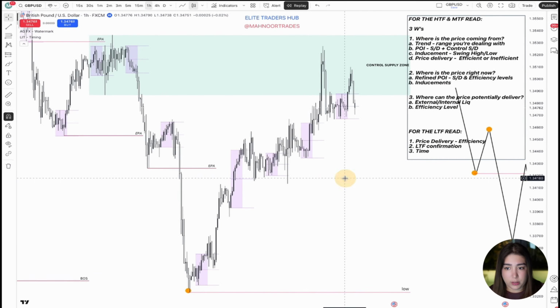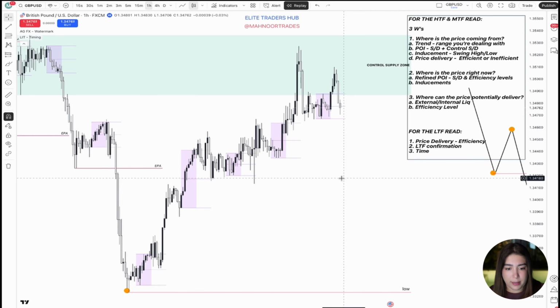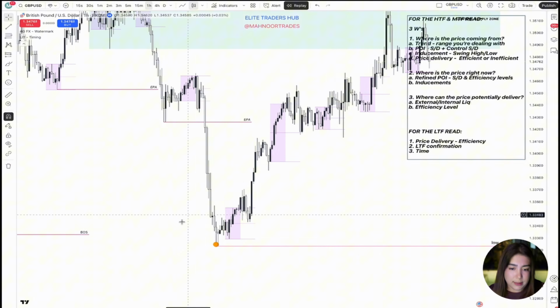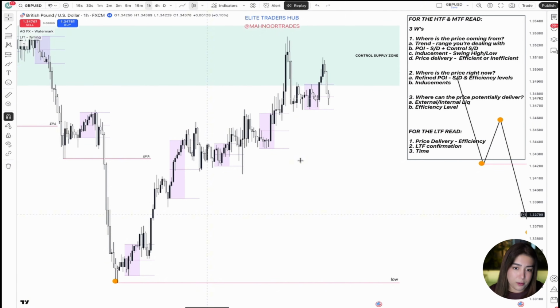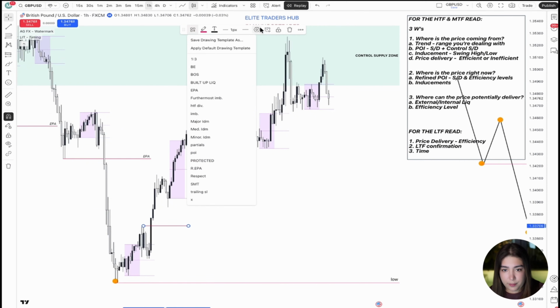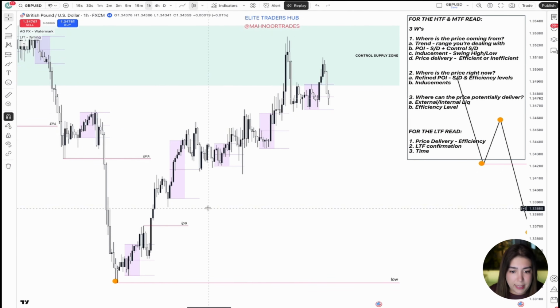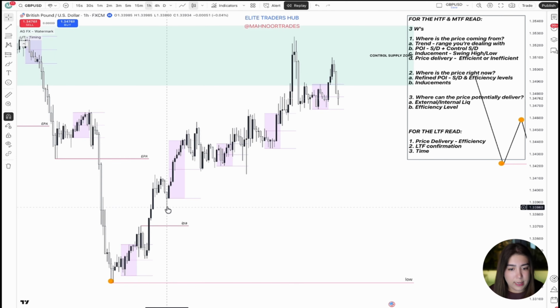But again, the job is not done. The price delivery part is still not complete. We want to understand, once this liquidity was induced and price started to create that retracement, that pullback, how was the price delivery? Okay, let's dissect that as well. We have inefficient price action right here. So we have IPA. Why is this IPA? Because this higher low never came down to touch this higher high. So the price action is actually inefficient.